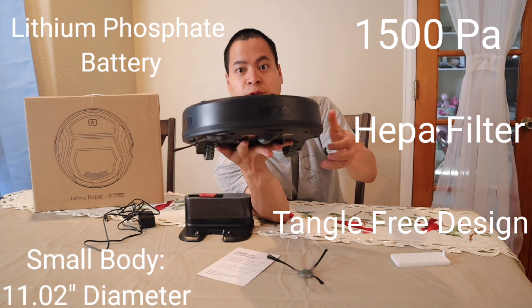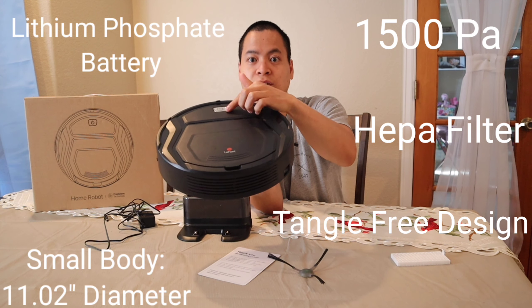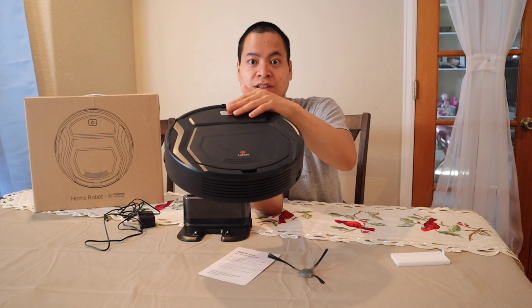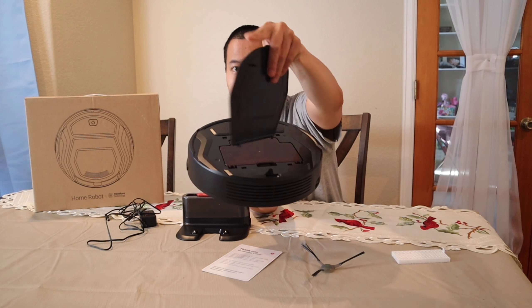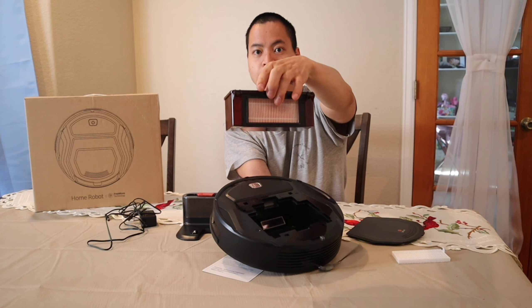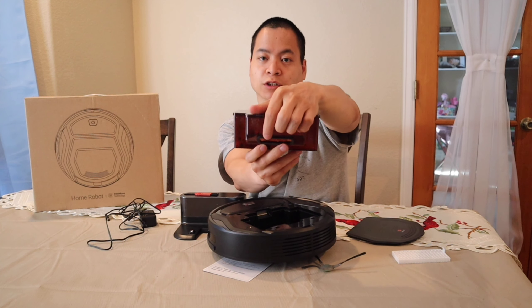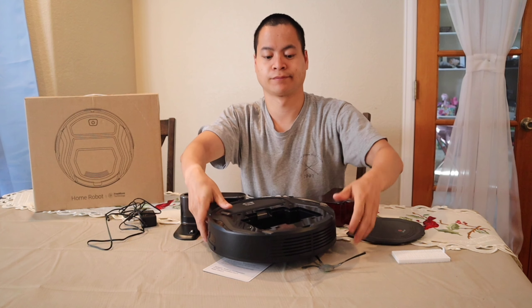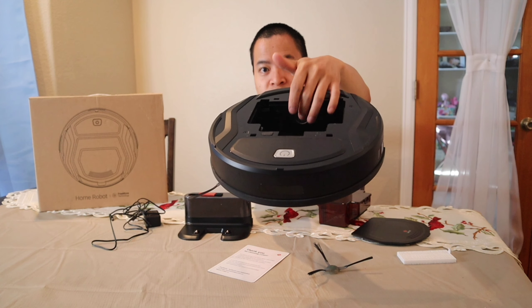Here's a look at the robot — a very, very simple design. Up top here is a single button: press it once to start the robot, press again to stop it. Now if you double press it, it returns back to your home. Lift up this clamshell lid here — just a plastic cover. The dustbin itself looks very large, probably around 500 milliliters, which is a nice touch. And you can see inside there the little extractor motors right there.